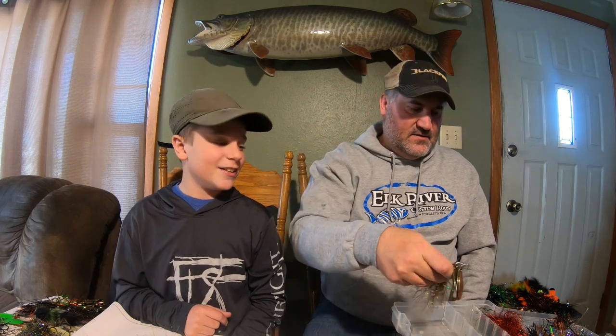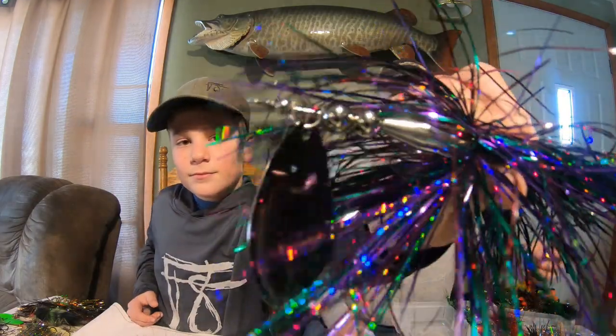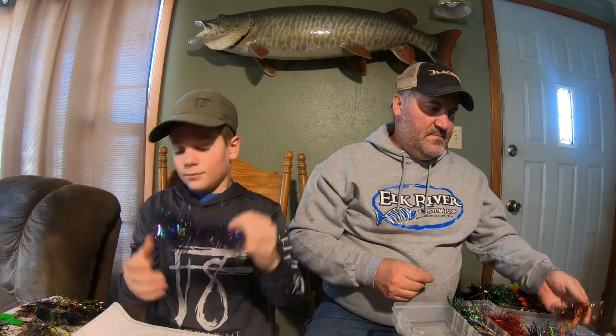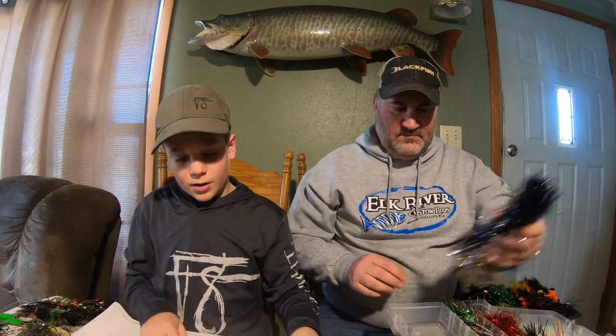They really are good. And they do have single versions, and the single versions ride a little bit lower. Nice little thump. There's a time when they like singles and they like doubles. So, definitely a must-have to run them both. Yeah, definitely.